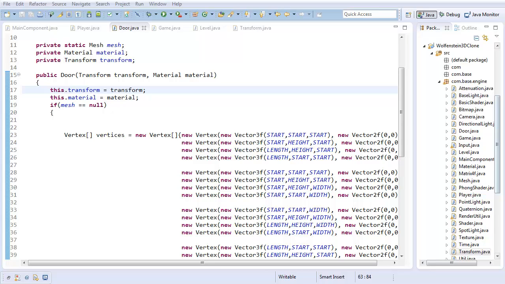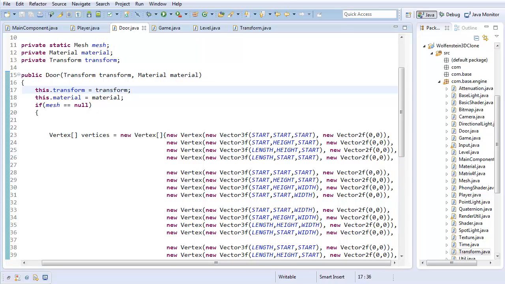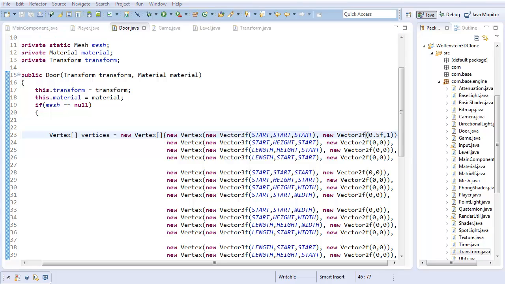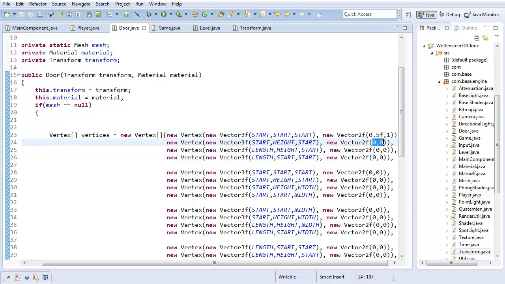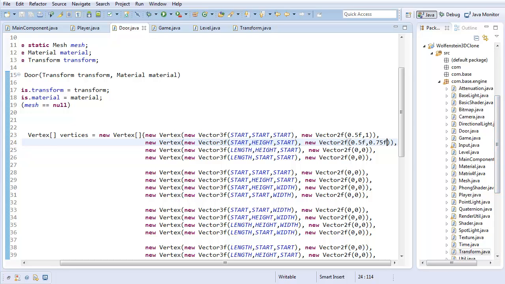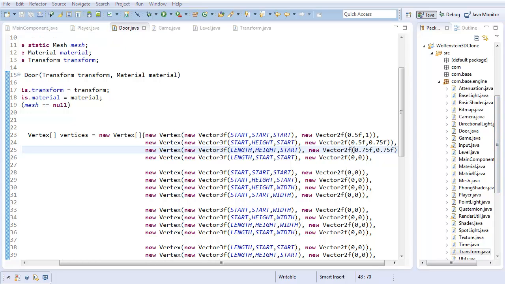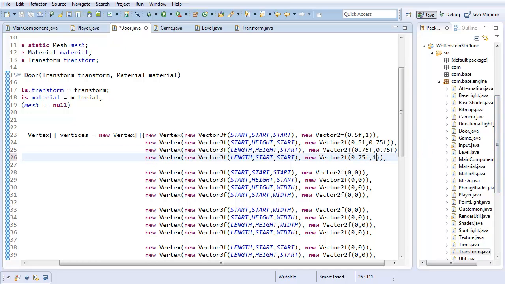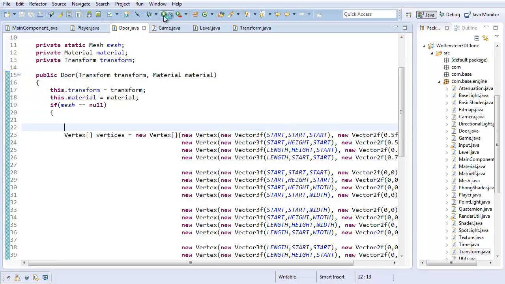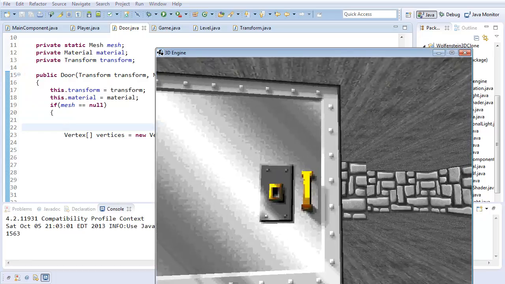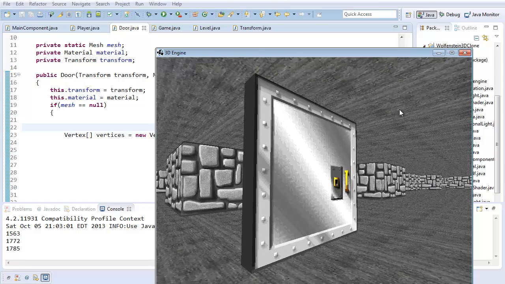Now, I'm going to do things the exceedingly lazy way, and I'm just going to copy my texture coordinates that I have from the example one I had. So this one started off as 0.5 and 1, because, you know, I was just playing with this stuff until I got something that worked, and yeah. So this should be 0.5, 0.75. And I'm going to change these to constants, don't worry. 0.75, 0.75, and 0.75, 1. Actually, you know what? Maybe I won't change these to constants. Maybe I'll just use bad practices all around. So excellent, that gives me proper door right there.